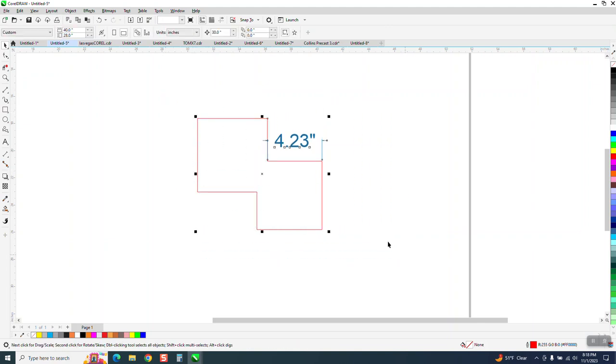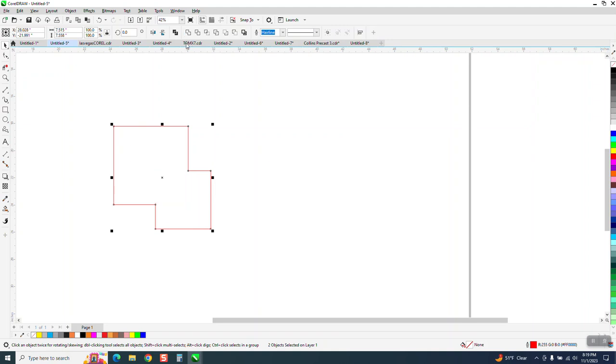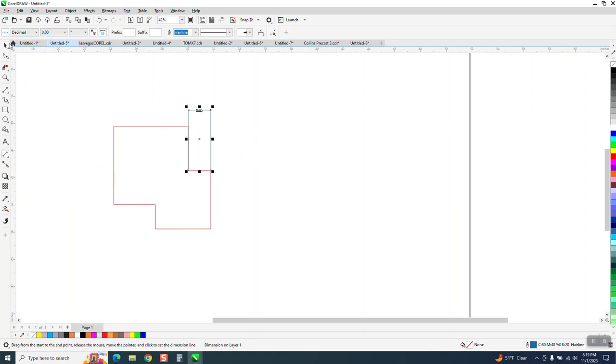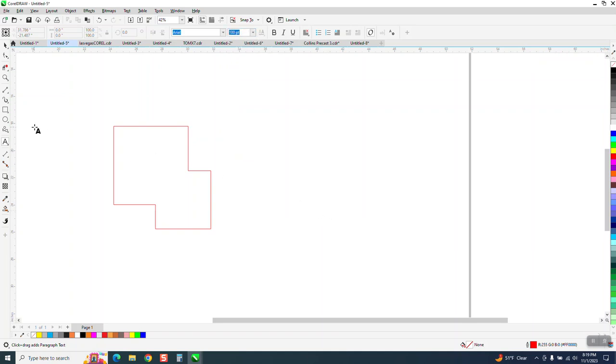Let's just draw another box and see what happens. Make sure it works. So maybe it's something you can set by setting a default. So let's measure, and I didn't have to make a box like this, but we'll measure this right here and here. And we're going to go over this real quick. I thought I had this changed. So with your text tool, before you pick anything, if you go right here and go 100 points and go dimension and then say OK, when you draw with your parallel dimension tool now, it should be 100 points.